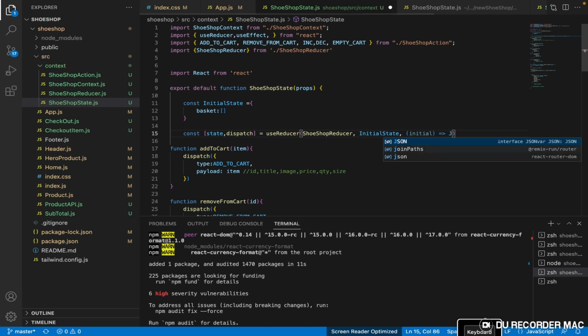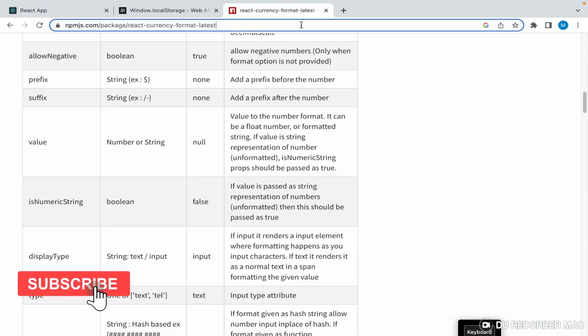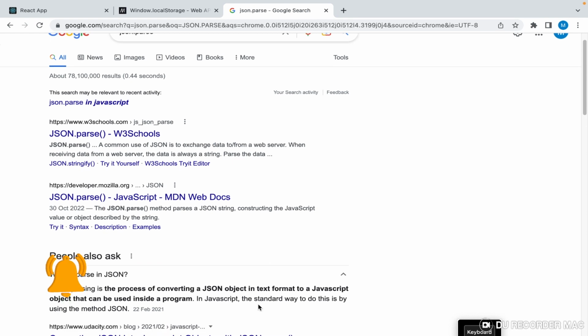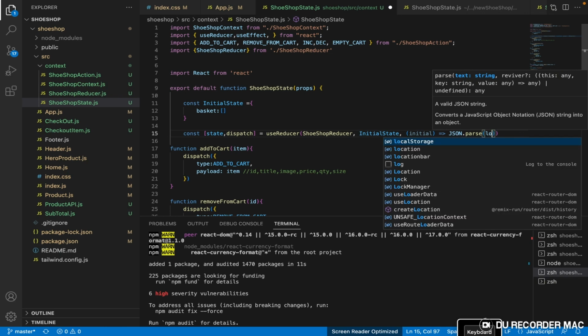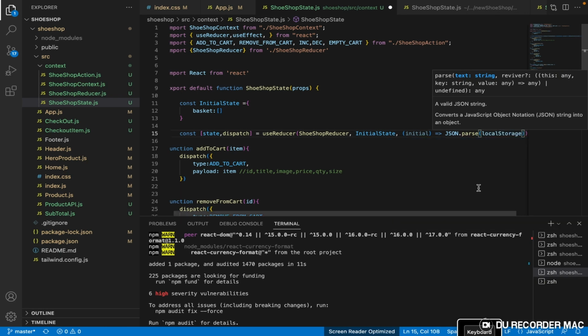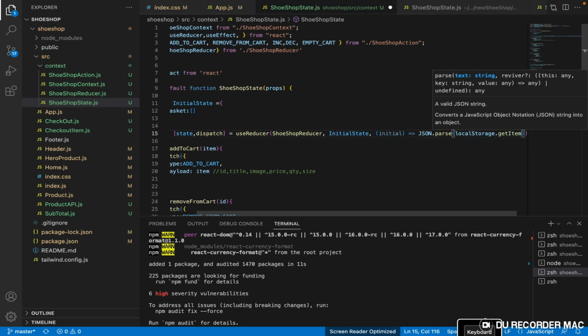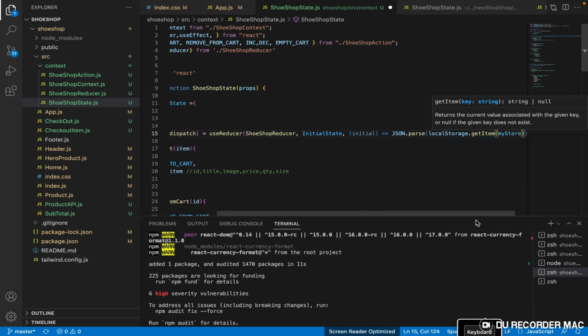I'm going to say JSON.parse, and I will say localStorage.getItem, and then which item are we getting? The item my store. That's all.